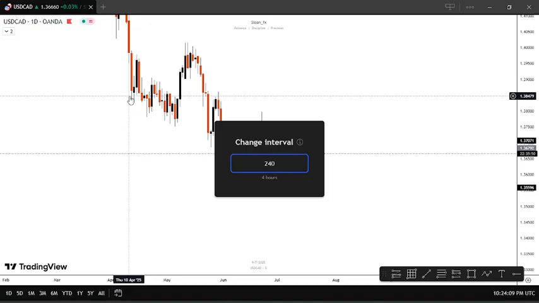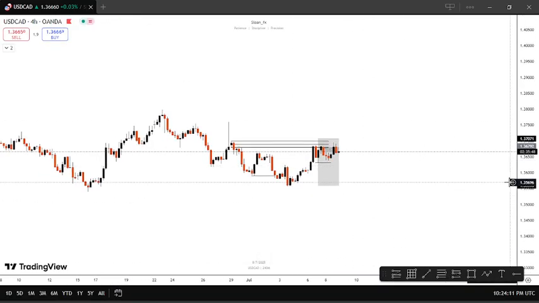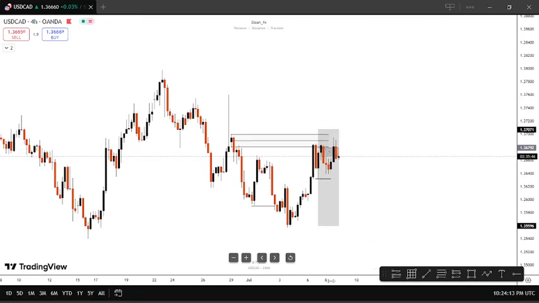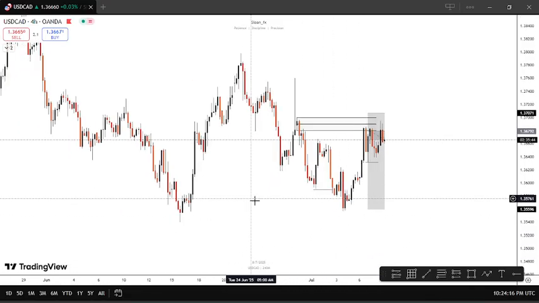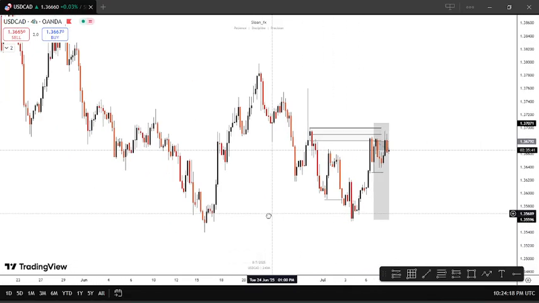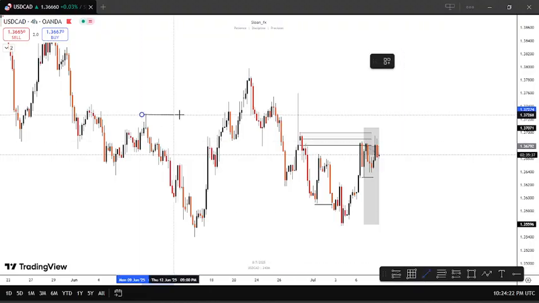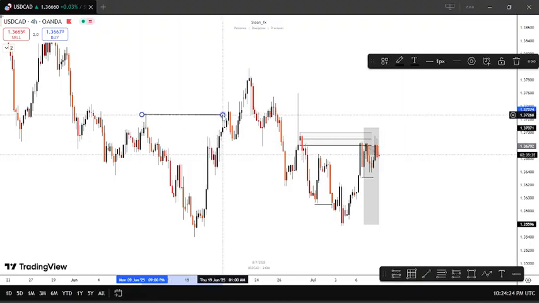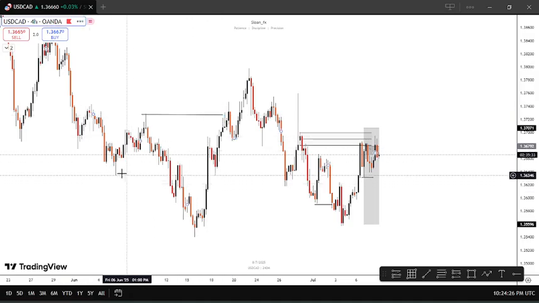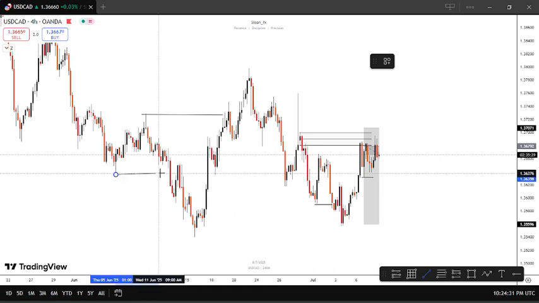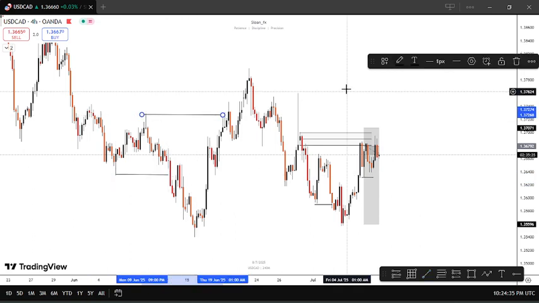Basically, what has the market done? Has it shifted? Has it done this? Has it done that? So this will be what I'm saying on 4-hour time frame. This was the last low, the last high rather, that caused this break of structure, right? So that caused this particular break of structure. So in the 4-hour time frame, that high was taken out. So basically, what does it mean to us? It's a shift in market structure.